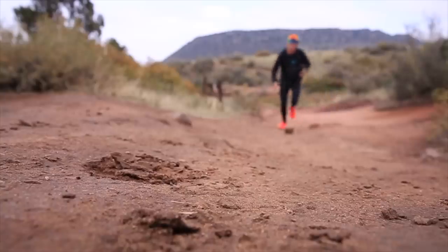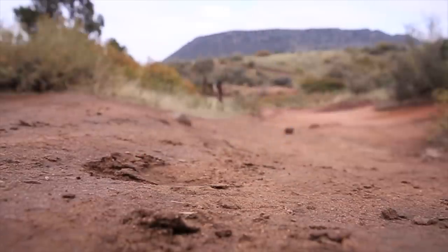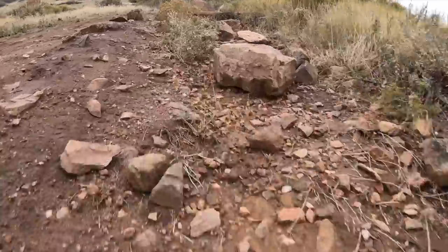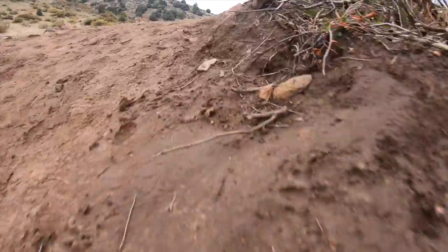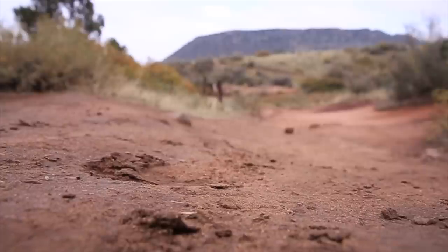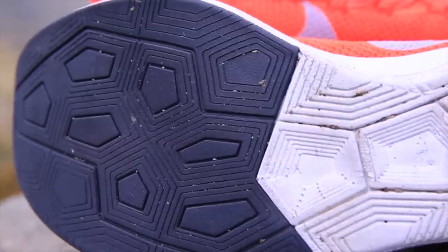However, I'm traditionally a trail runner. I love running ultra races, long distance trail races, and so I couldn't resist trying these shoes out on the dirt and the mud, and it was very interesting. After a 10K time trial, a 1 mile time trial, and now testing them out on dirt, I can safely say that this shoe performed pretty well on multiple surfaces. You guys have seen the outsoles on these Vaporflies, these 4%. There is nothing on the bottom of these shoes. No lugs, no traction, very barren.